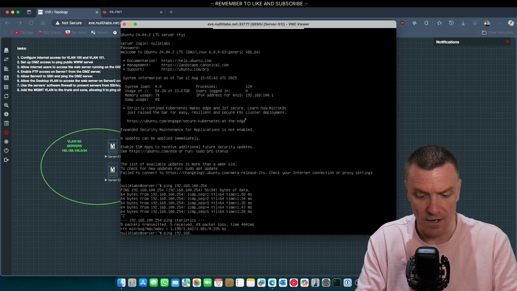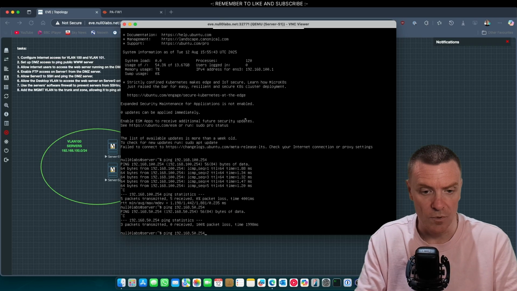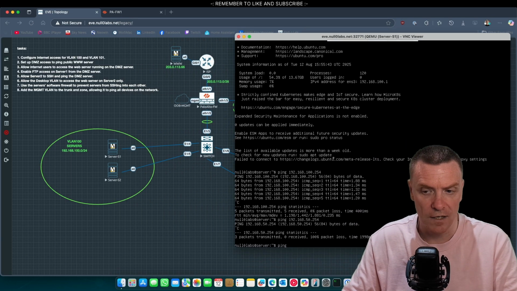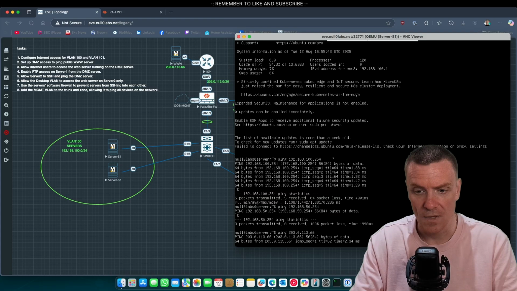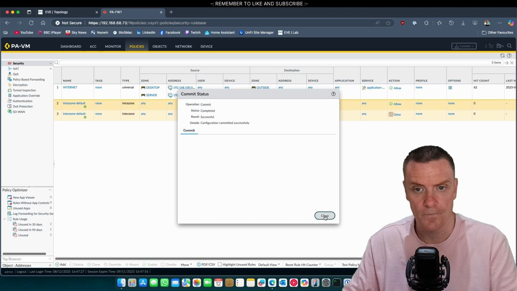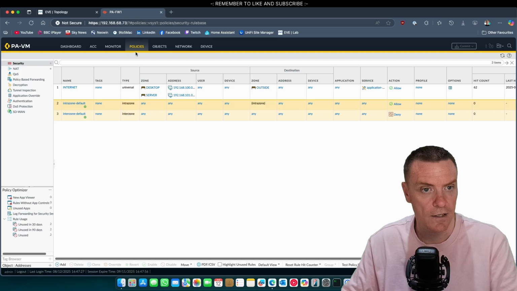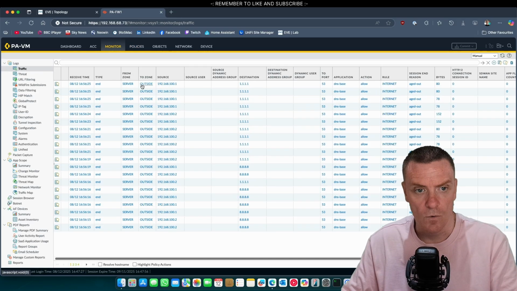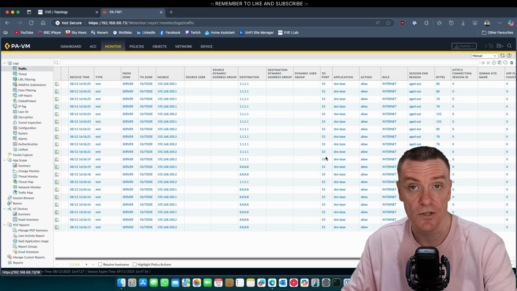We won't be able to reach anything else because we haven't assigned any policies to allow that to happen. But we should now be able to reach that internet www server, which was running on 203.0.113.66. And we can. So now our internal devices have internet access via this rule. And we can see there that hits are increasing. If we have a look at the monitor, we can see traffic. Our outbound server is being allowed access to the internet.